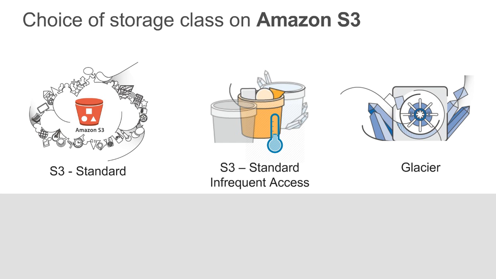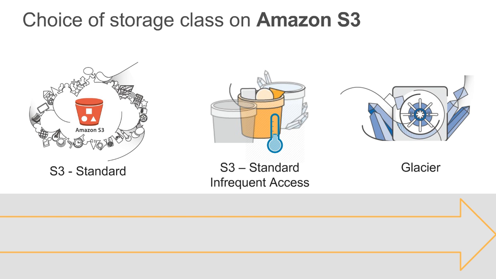So this is how we would see an object move through the life cycle. Again, very active data can be stored in the Amazon S3 Standard class. As it becomes a little colder in access activity, you could then store that in the S3 Standard-Infrequent Access storage class. Then eventually you'll want to archive this data off, and there you would want to archive it in Glacier.